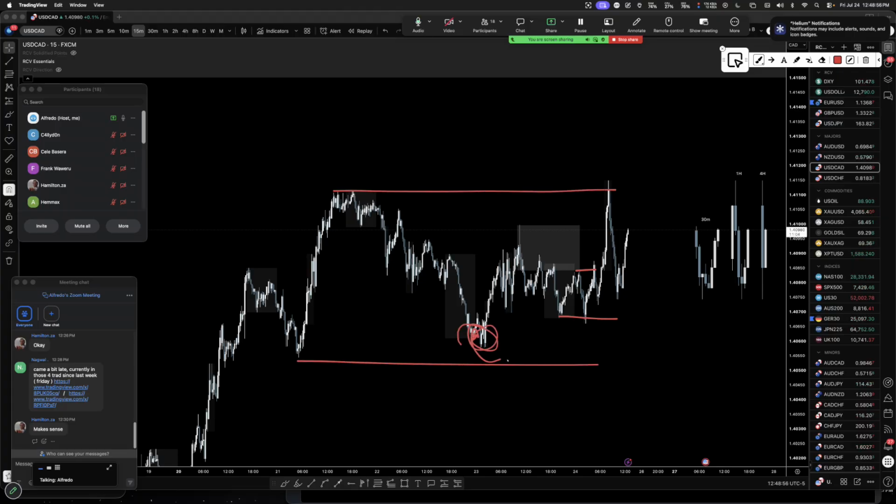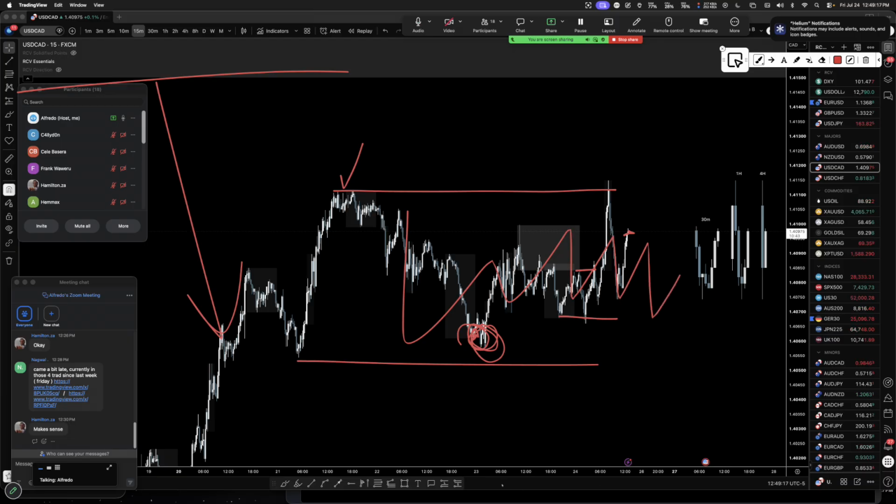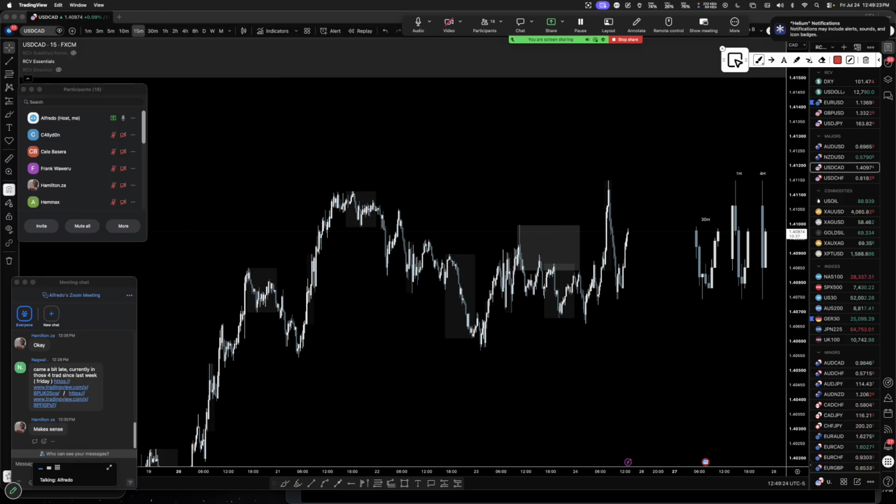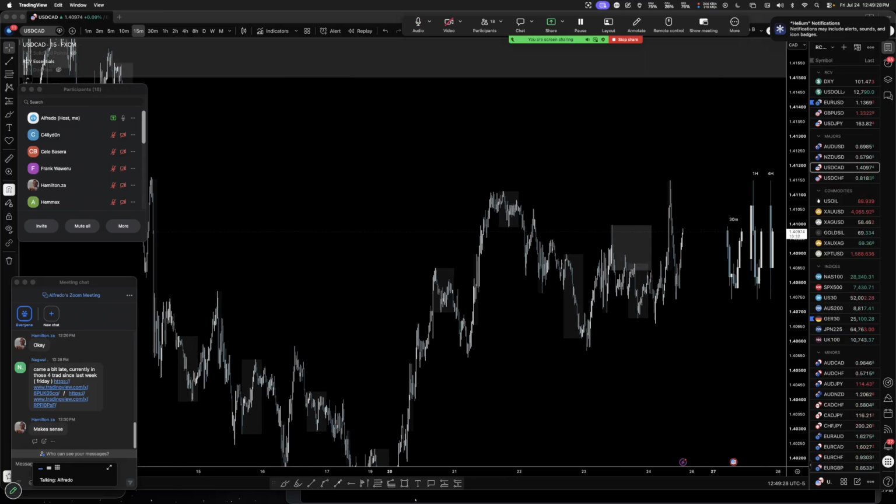So we failed to break this low and we haven't created no man's land, right? So because we haven't created no man's land and we failed to break the low, then we should be aiming for the high. But I can't aim for the high because of that transition based on the sweep that we're talking about, right? So you guys see how things conflict, and therefore it causes me to just kind of sit out. And you guys can see now it's still kind of in this range. Very conflicting, right?